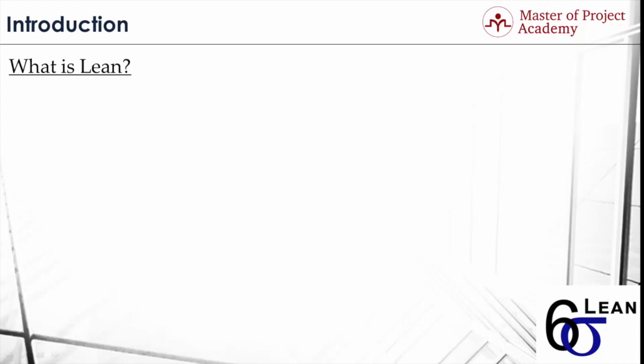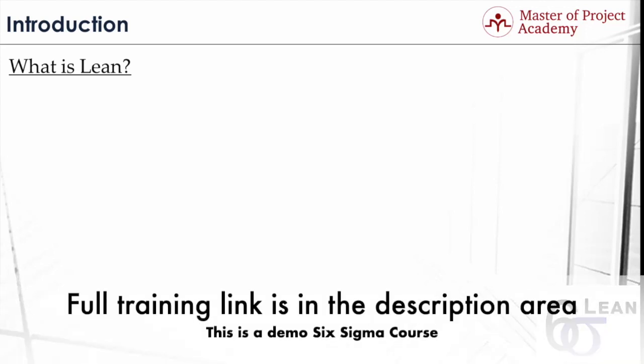If you were quite interested in quality management or Six Sigma previously, you should have heard about Lean or Lean Six Sigma. But what is Lean? Lean was started by Taiichi Ono at Toyota. It is also known as the Toyota Production System. Lean derives its methodology from the Toyota Production System.